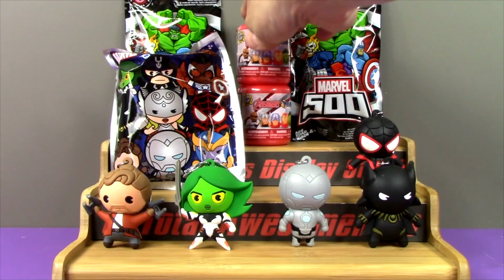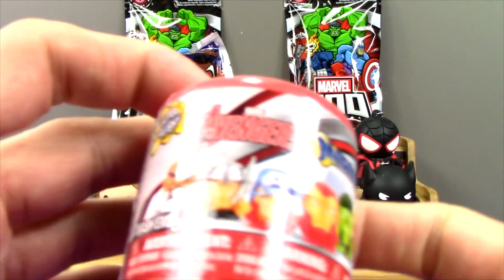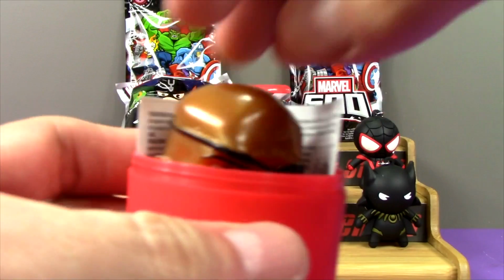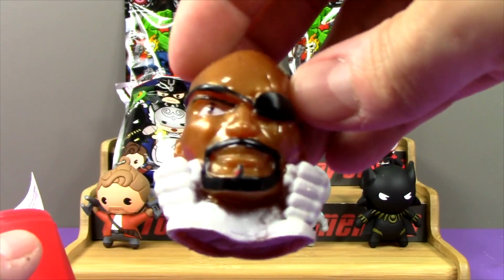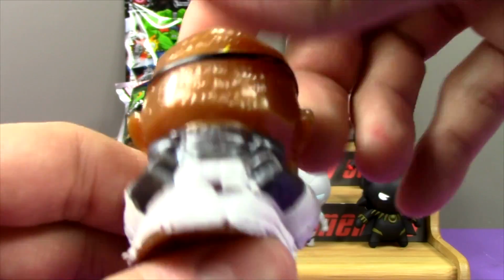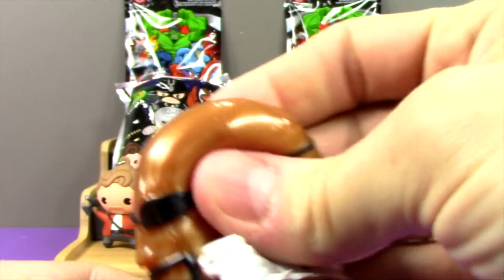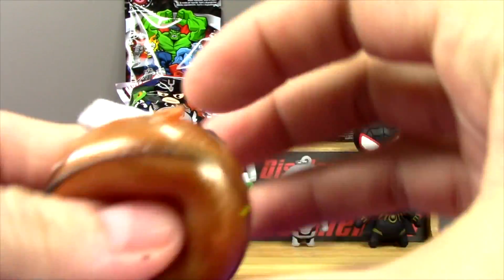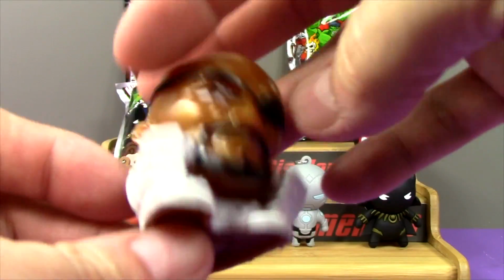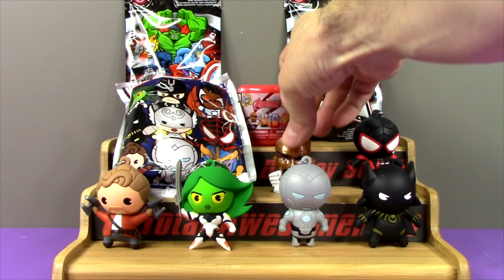Well, let's open up one of these Marvel Mashems. And these are the Avenger ones. And let's see who we get. And inside we get, oh wow, we got Nick Fury. Holy cow. With his gigantic eye patch. Well, that is pretty cool. And Nick Fury is kind of hollow. He's not very squishy. I don't think he is filled up with anything. But he is a pretty cool Mashem. So let's set him over here.